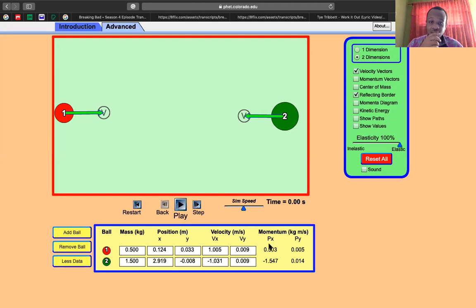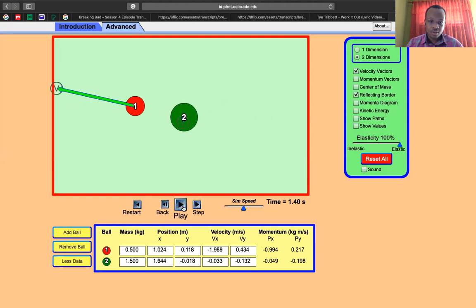Now we're going to have our collision, right? So let's play now and see what happens. Look at the momentum now. Momentum has changed. Why? Because of the collision. So it was initially at 0.5 and it's now at 0.99, almost 1. So what is our change in momentum? How do you find the change in momentum? Subtract, sir. Yeah, we would simply subtract.